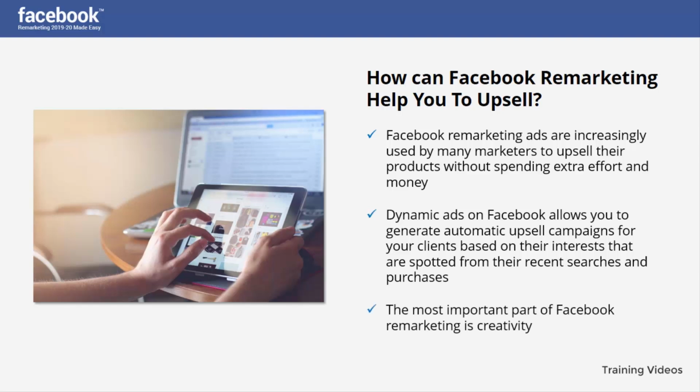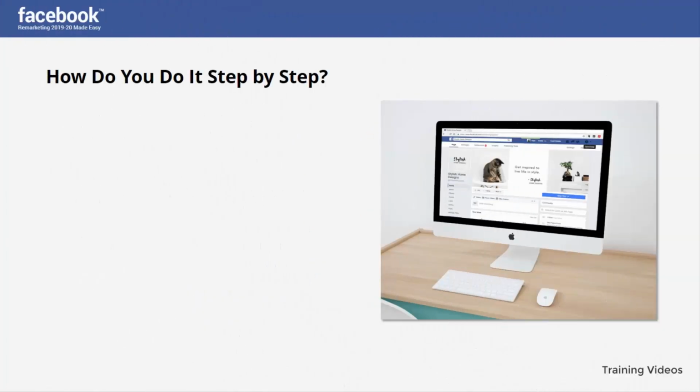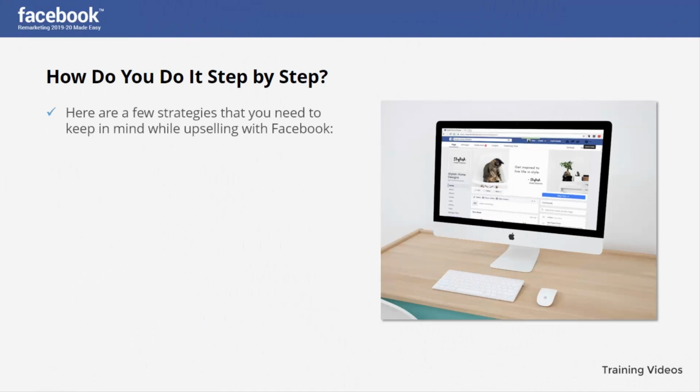The most important part of Facebook remarketing is creativity. Let your images pop and attract your clients. The other point that needs your attention is the choice of words. Make the right call to action. Try different versions to see which one works the best. How do you do it? Step by step. Here are a few strategies that you need to keep in mind while upselling with Facebook.